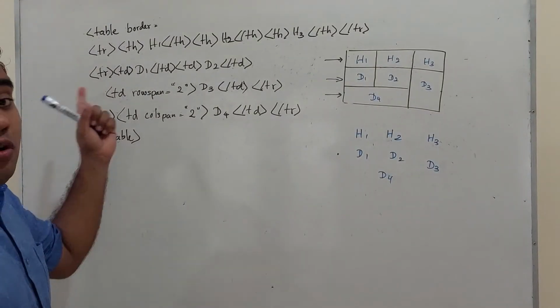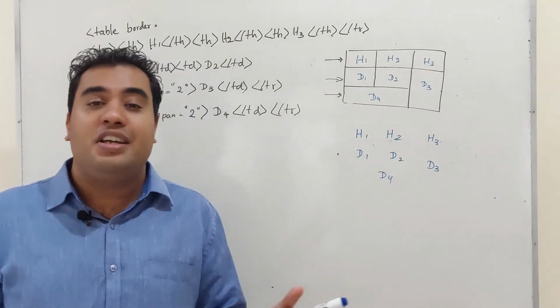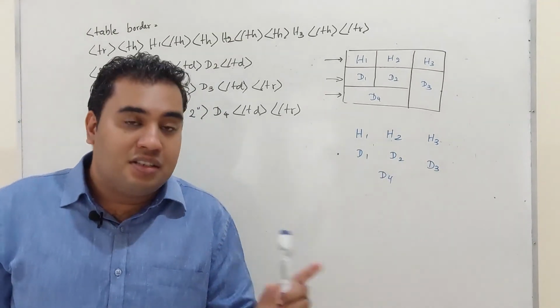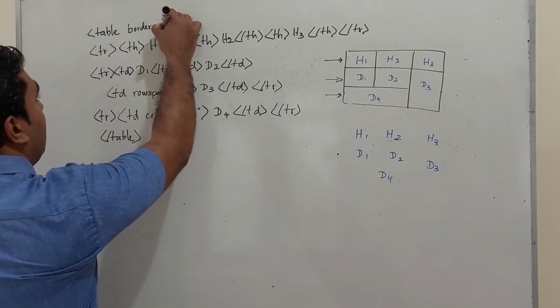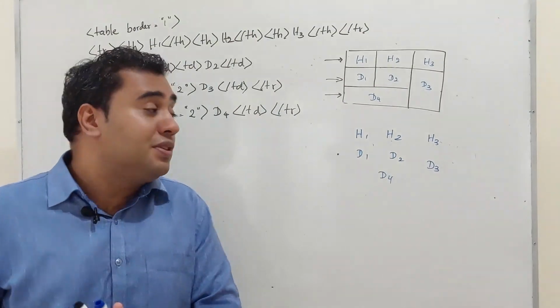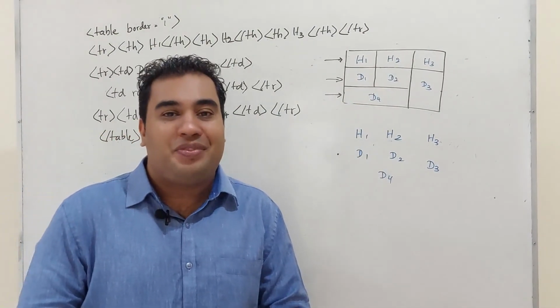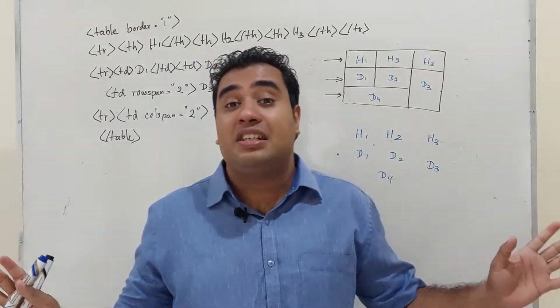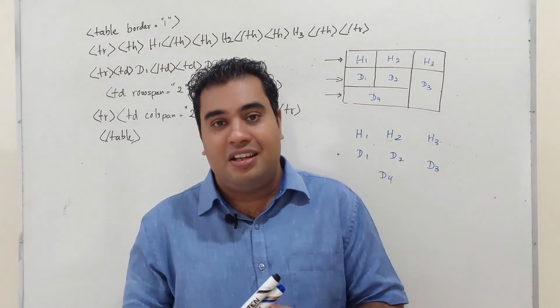For the border, you can use whatever value, whether it is 1, 2 or 3, that represents the size of the border. Here we are going to use just the value 1. So that's it. That's how you simply represent a table like this in HTML. Hope you understood the main concepts of these tables in HTML.